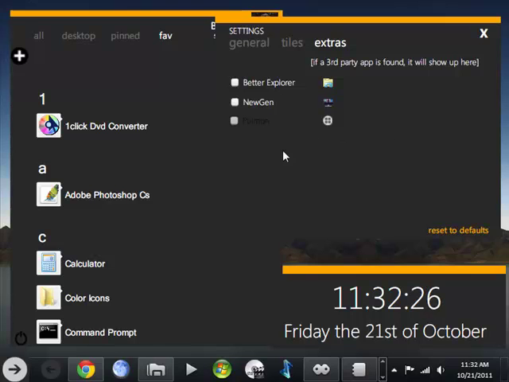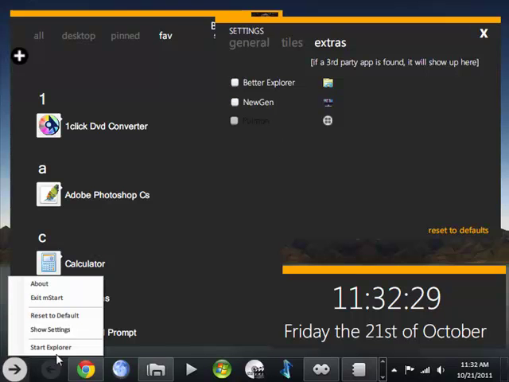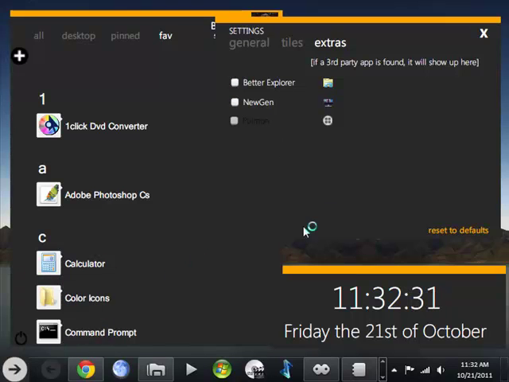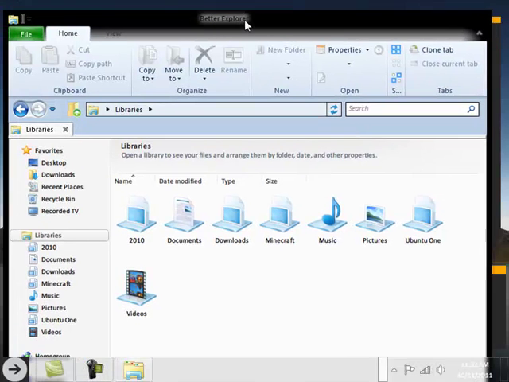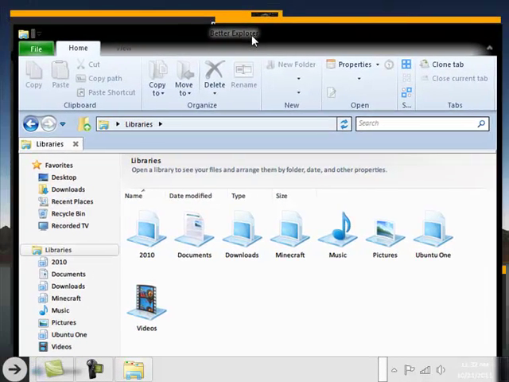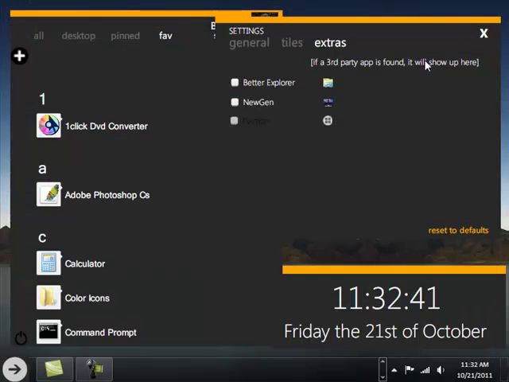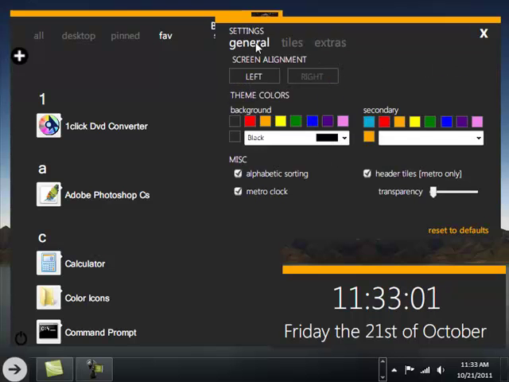Now a good example of this is when I right click here and I do Start Explorer. Well, I enabled Better Explorer previously, but here's Better Explorer. Actually, this won't show up because I have Explorer open on the other window. Anyway, if you have Better Explorer enabled and you try to explore anything, it'll pop it up and show you it through Better Explorer, almost like as if it's a Windows 8 seamless. That isn't exactly how it works, but it's close enough to it.